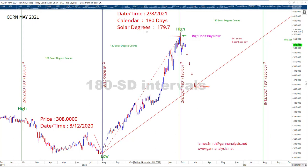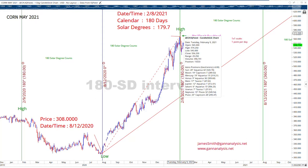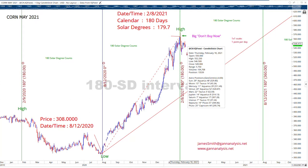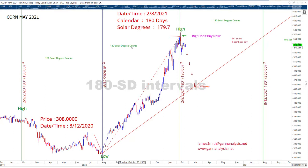So it has to work out over the course of a year. Here we go. From this low, August 12th, to the high, February 8th, is about half a year — or 180 calendar days, 179.7 solar degrees. So the idea here is this is a cycle. Gann believed that when the market is fully developed in time, it's going to change trend. A big cycle for Gann was 180 days or 180 solar degrees, and sometimes it responds to one, sometimes the other. In this case, they're both pretty much the same.